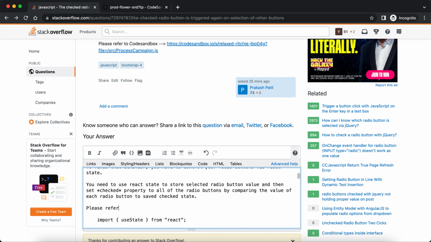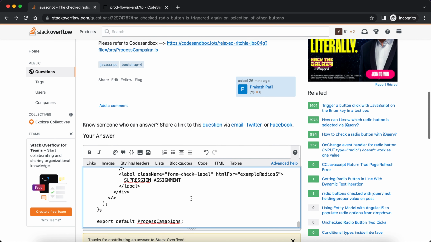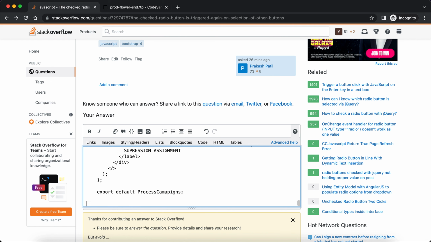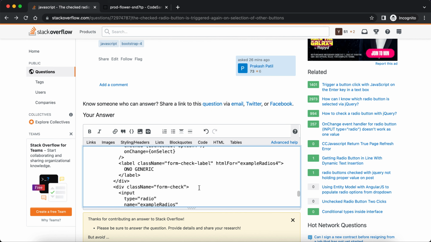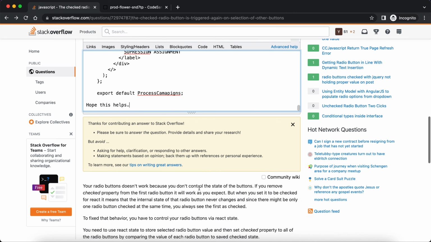Please refer to the code sample below. Now, as always, I'm going to add: hope this helps. And yeah, this is how you fix and work with radio buttons in React.